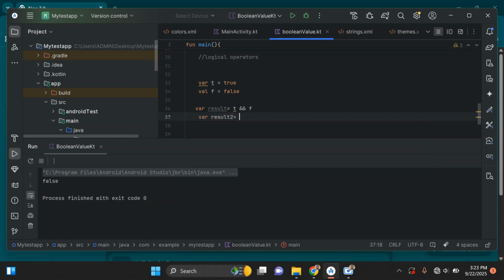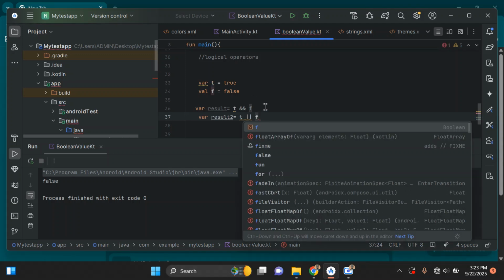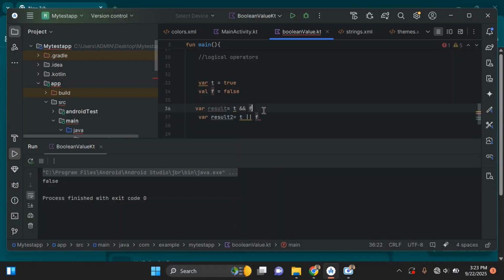True is equal to T, or, so this is and, right? This is and. What this means is true and false. And this is true or false.